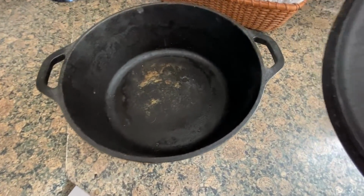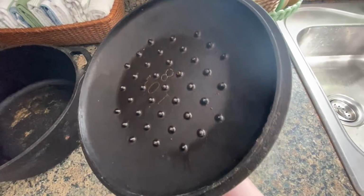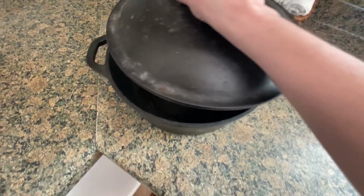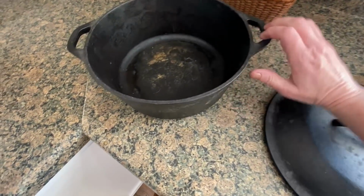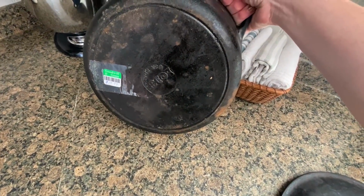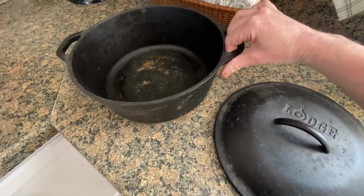Then it is in serious need of some love. It is crusty and dusty and a little sticky and gooey. Here, I'm going to take that off so you can see the inside. I don't want to touch the inside. But it was $19.99 and I did bring this home. And I am going to bring this back to its prior beauty.